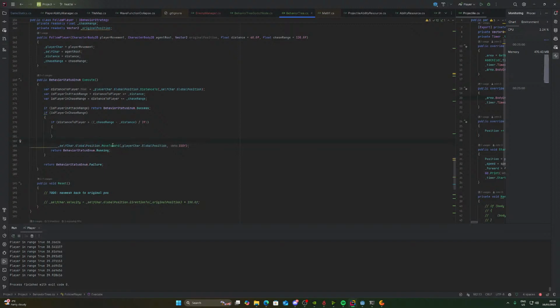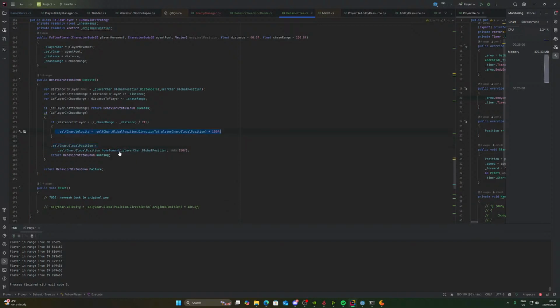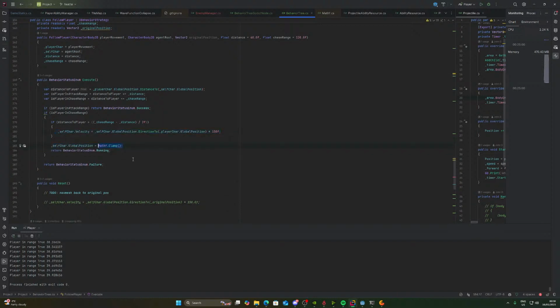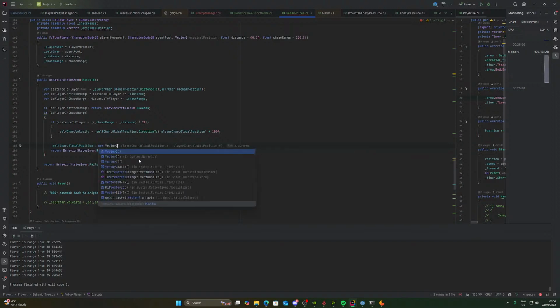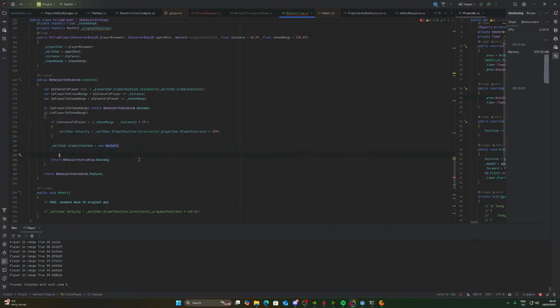Do I need to move this vector toward it by a certain... Okay, I'm not going to do it. My brain was like, wait, did I just do the thing? What I'm going to do is a new vector 2. This is very ugly. Do never. It's fine, I can't speak.